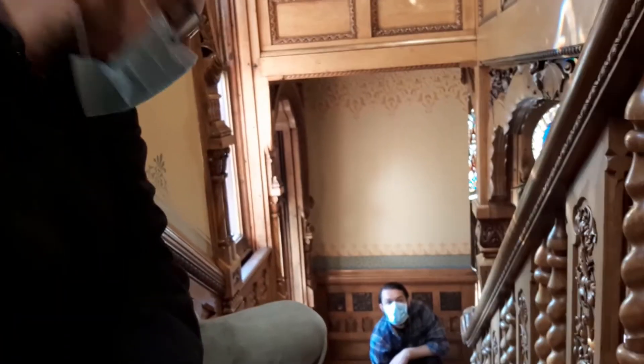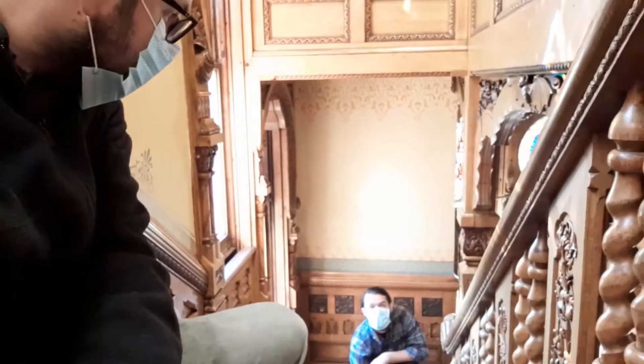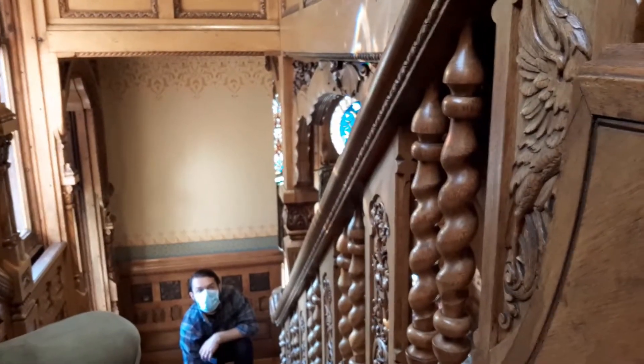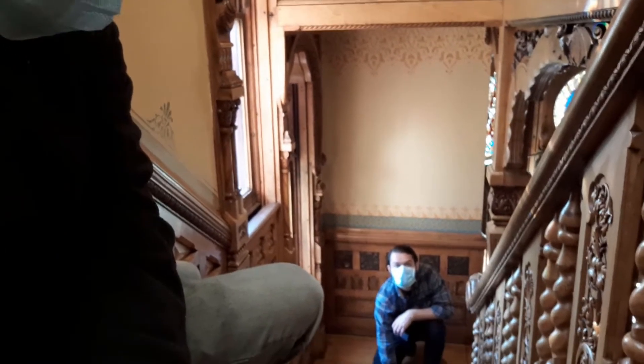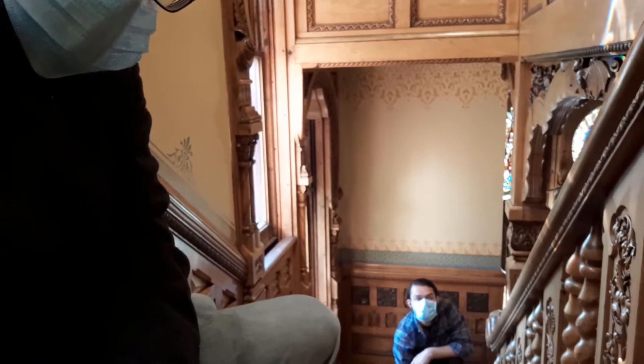If you're a Hackley coming down these stairs in your outfit, it might be a little bit trickier, but thankfully you have the handrail with its intricate carvings to help guide you down. We're going to do another measurement here, checking the length of the stairs compared to their height — the rise versus the going.